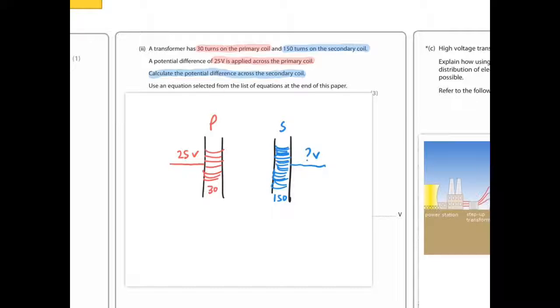It's quite nice to do a simple diagram to draw these out to see what's going on. So we've got a primary coil here and a secondary coil here. So the key characteristics: we know 25 volts is coming in and we know 30 turns around it. We know on the other one we've got 150 turns but what we want to work out is what's the voltage output here.